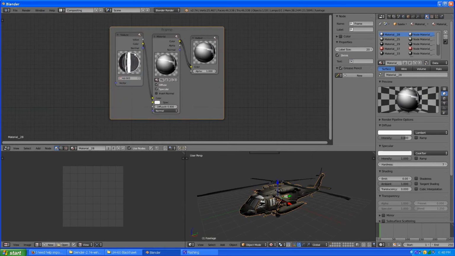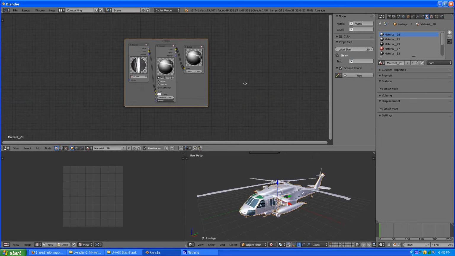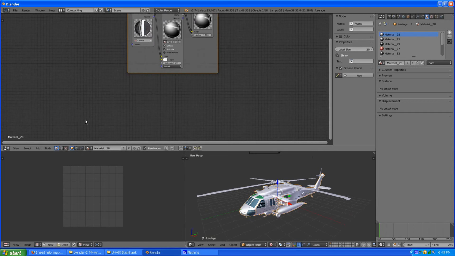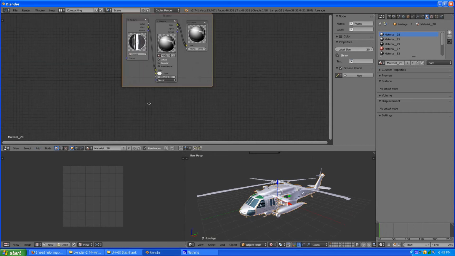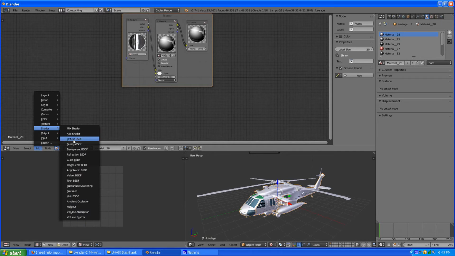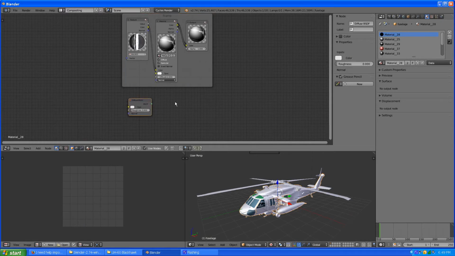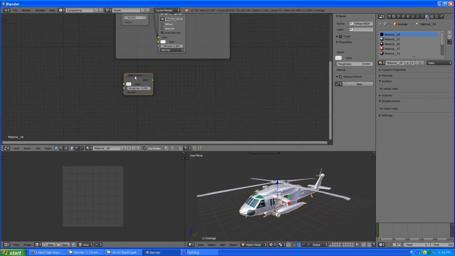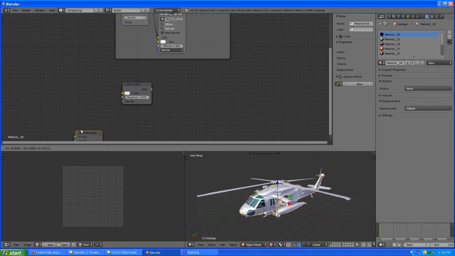And since I have nodes applied in internal, you'll also notice when I switch to Cycles, the Cycles nodes don't come up, even though it shows it's using nodes. So let's fix that real quick with this material. What I'll simply do is add a shader node, which starting out is a diffuse. You can always mix them up, but just to get your basic start, a shader node, and a material output. You have to add the output in this case for setup.